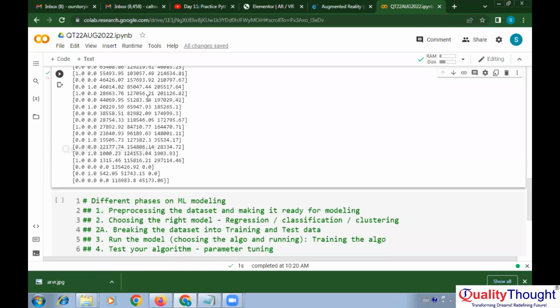What happens to the economy? But your car sales will have a lot of fluctuation. Right? If credit goes down, probably car sales will go down. If it goes up, salary is increasing, everything is high, car sales will go up. So the data is different. If the data is different, the algorithm will also have to be different. You cannot use the same logic that you apply over atta or rice sales over car sales. So algorithms which might work well for predicting rice sales will definitely not work well for predicting car sales.